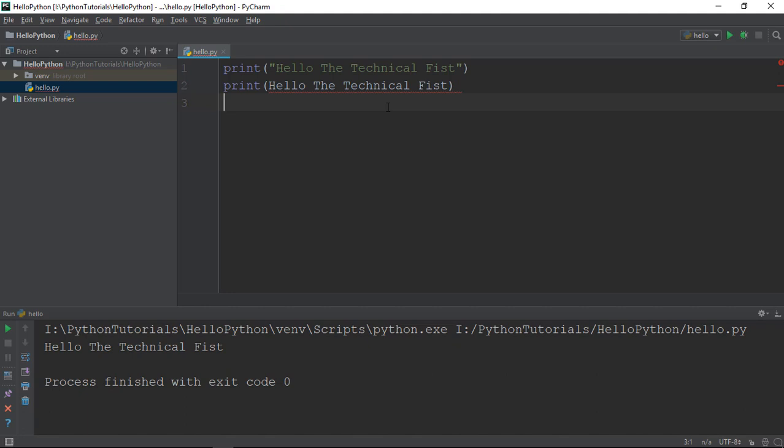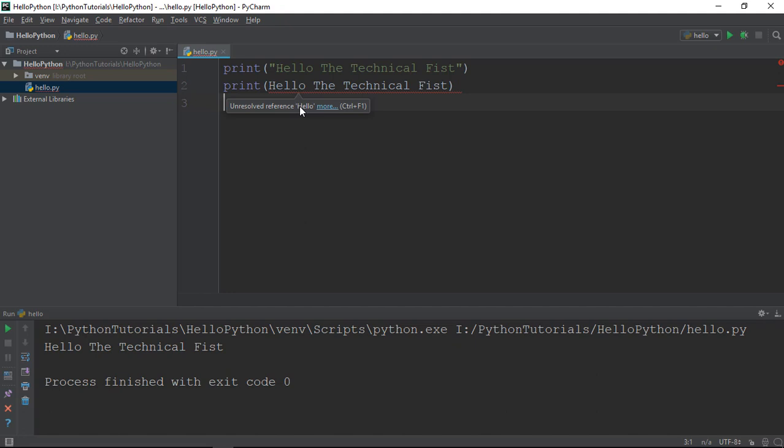The compiler that is watching all these things will catch the syntax errors and not the runtime errors. What runtime errors are, we will get to know in later videos, but for now just remember that if you make any grammatical mistake, you will get the error messages on the screen before you run the script. If I hover over this one, you will see unresolved reference hello, because it just doesn't understand what hello means.